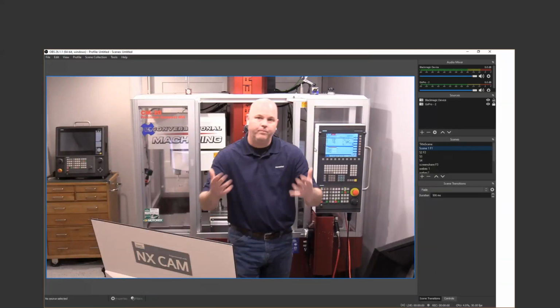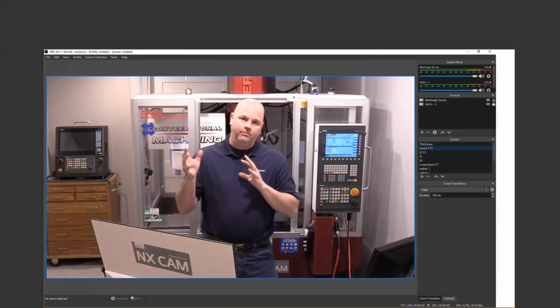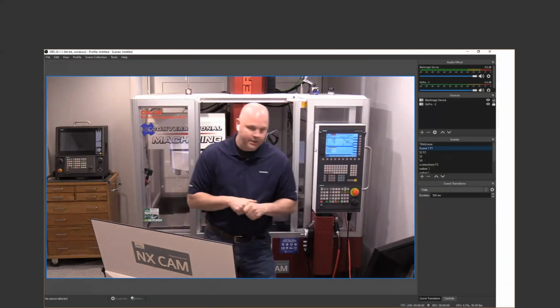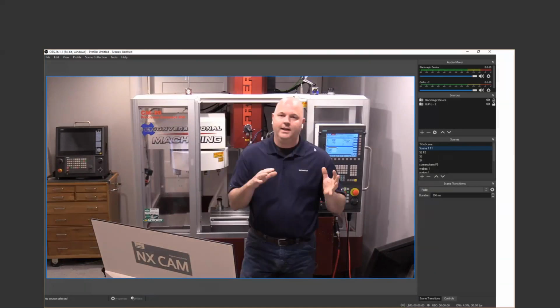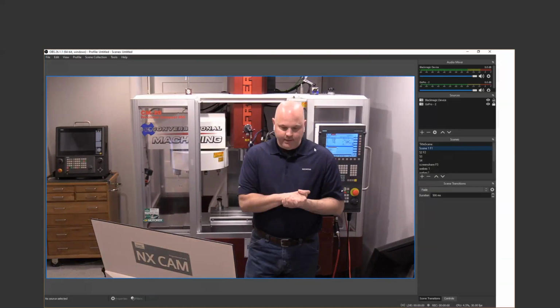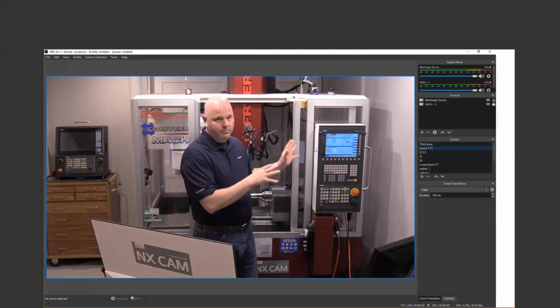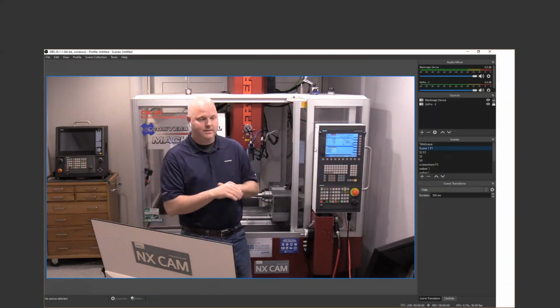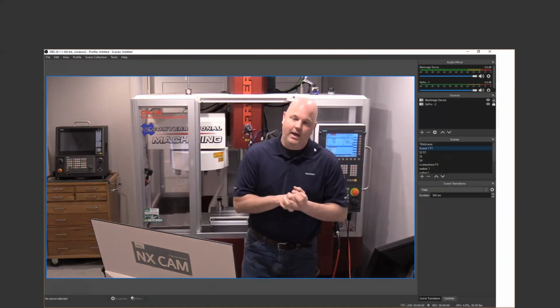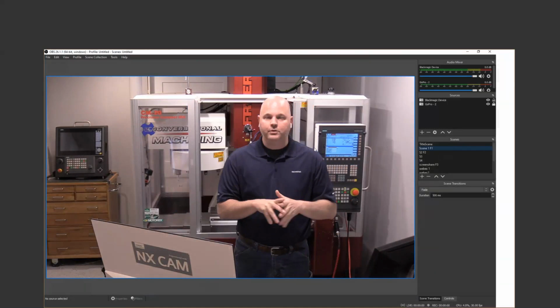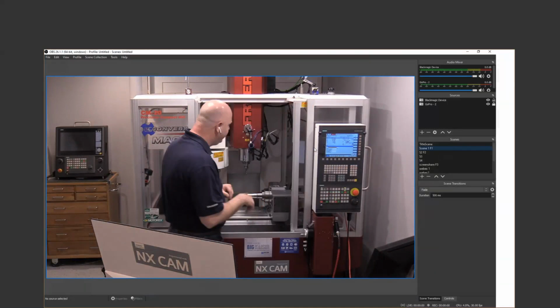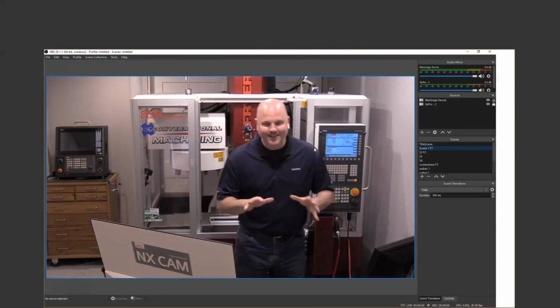Okay, so Mike built the program and sent it through Teamcenter and the Shop Floor Connect functionality, right? What we've done is network my PC and my machine through that system, so I should have it down here on the floor. Now, I'm sure Mike's a great programmer, and I could probably just drop it in here and hit cycle start, but I may not want to do that just yet.